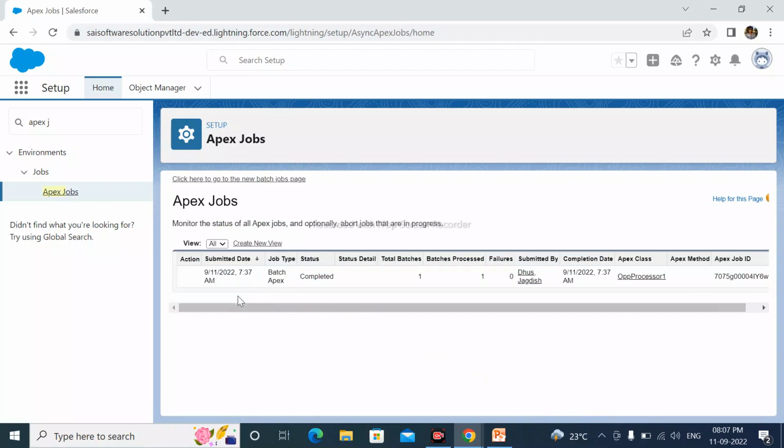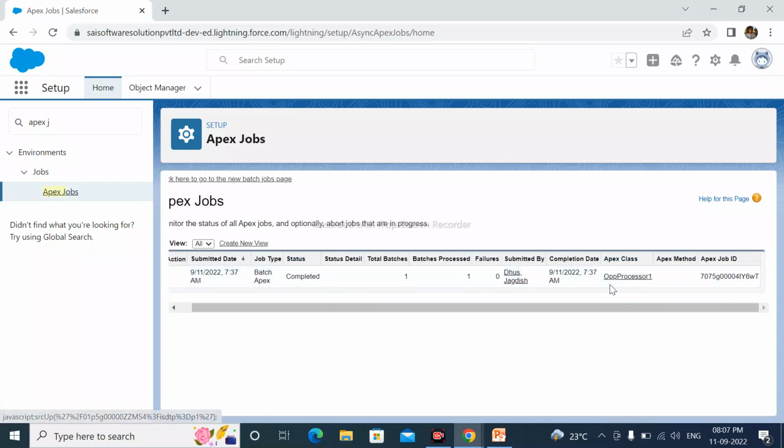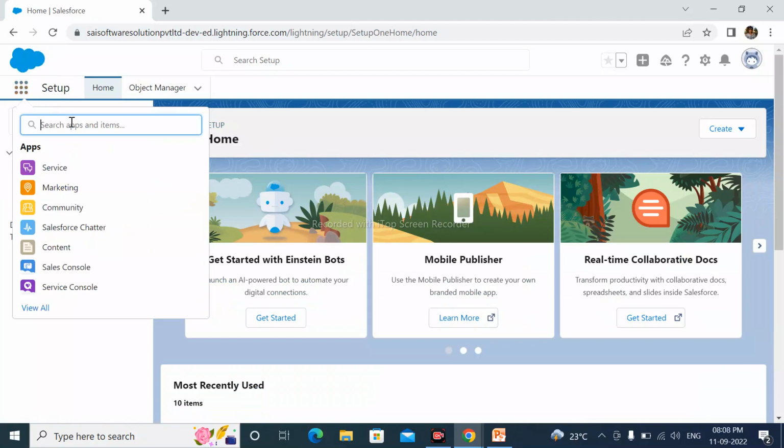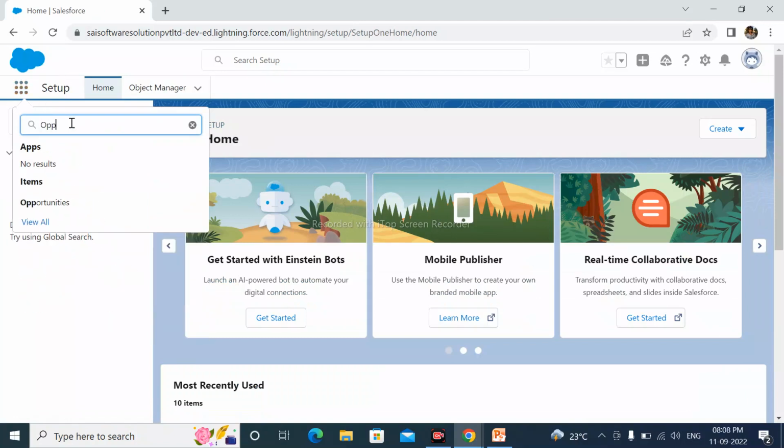Now we can see here the batch Apex class status is completed and the Apex class name is Processor1. After that go to the app launcher and search here opportunities.